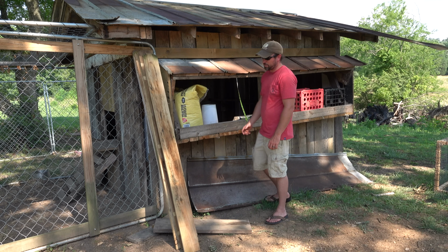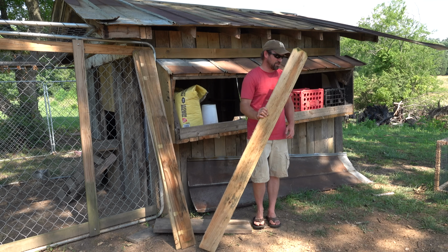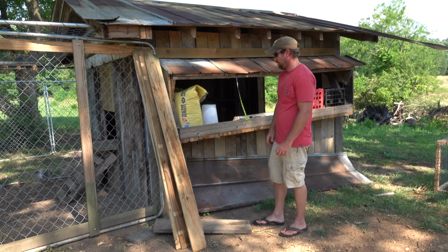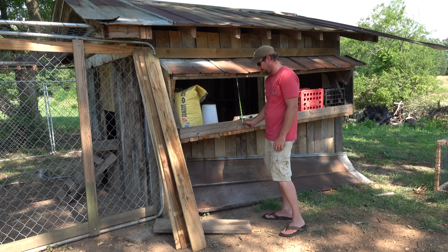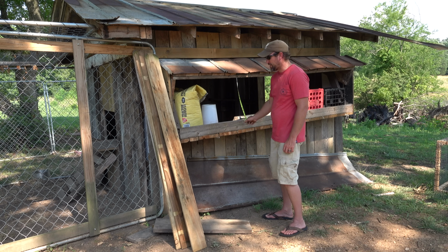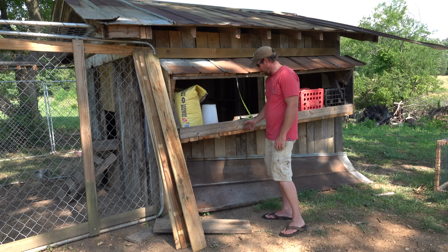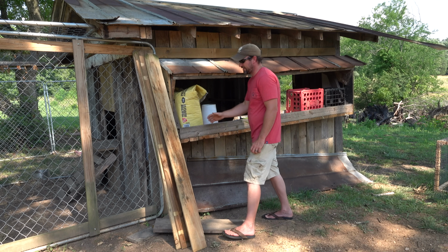So I need to cut these boards into lengths of 1 foot 6 inches each. Make sure I want to do that. 1 foot 7 inches. We'll take it just a little bit further. I think I'm going to do this in 1 foot 7 inches so it just overlaps this bottom board a little bit. And then we'll figure out a way to attach my locking mechanism there. Alright, get started on cutting these.